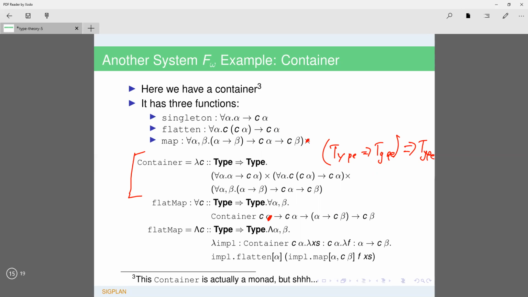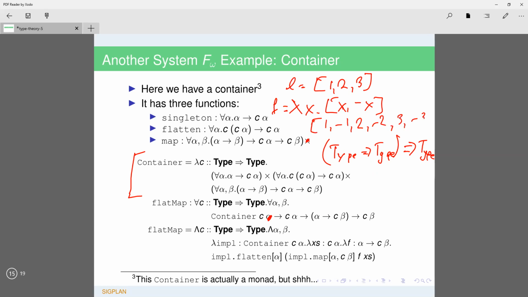So for example, let's say I have a list 1, 2, 3, and my function takes x and returns x, minus x. So if I flat map this function over this list, I get 1, minus 1, 2, minus 2, 3, minus 3.